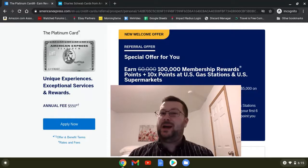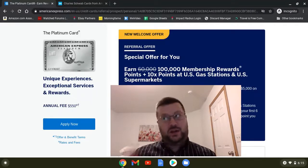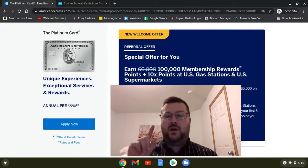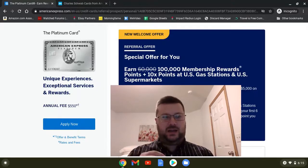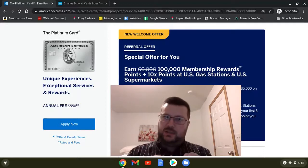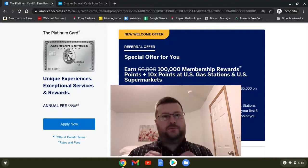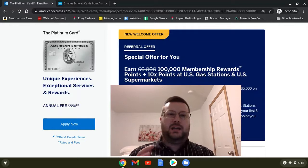So I want to get some feedback. I'd like to hear from all of you guys out there. What do you think on two fronts? I'd like to hear, one, was this exercise helpful? Walking through, like, hyper analytical, doing all the math, not just one card in isolation, but looking at your entire portfolio of cards. Are these spreadsheets helpful? Is this thought process helpful? If I add this card, I have to pull from here. So I'm getting some gain, but not getting 100% of the value as an increase. There's a little bit of an opportunity cost there.